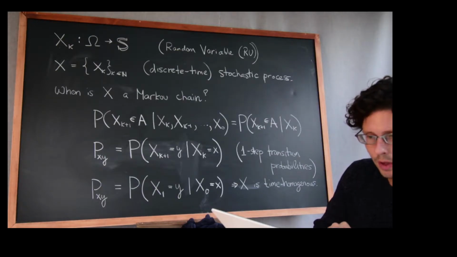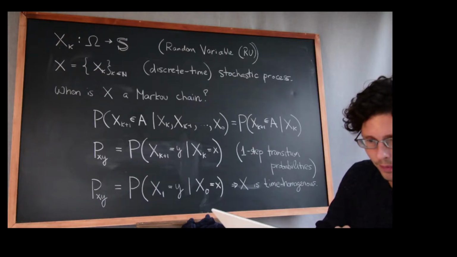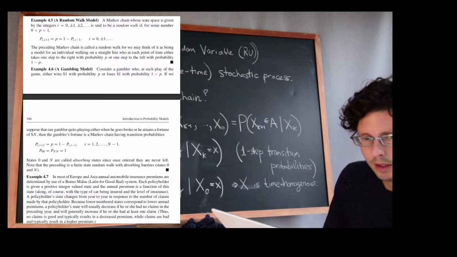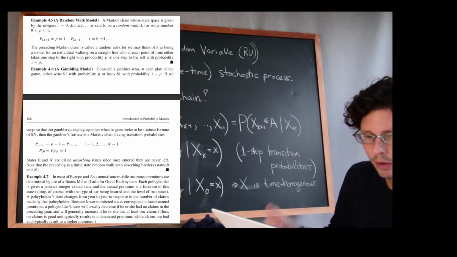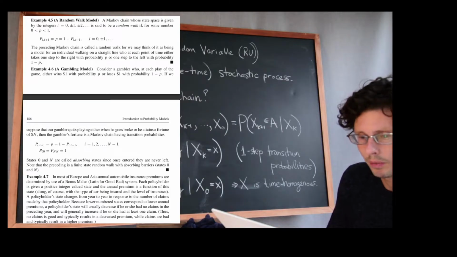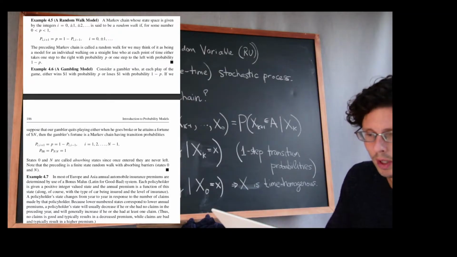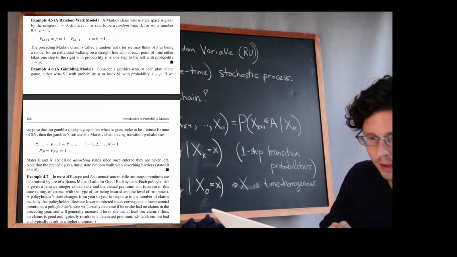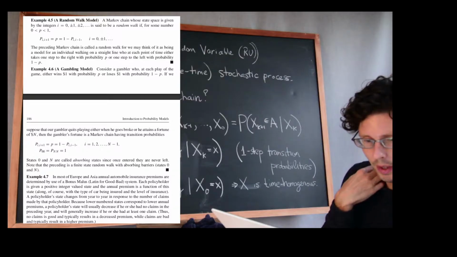Okay, so let me start off by mentioning some examples in Ross that I think will be very useful for you to go through. I'll put them up here on the screen, and I suggest you write down the example numbers and then work through them or read through them and try to digest what's there. Sometimes there's a word description and you want to connect it to the mathematics, to random variables, to stochastic processes. That's definitely something that's going to help you with homework 1.